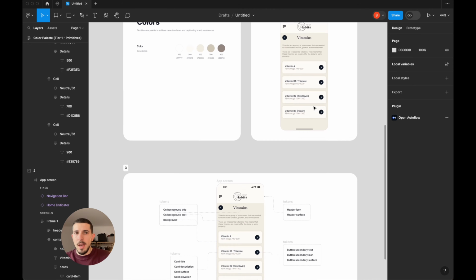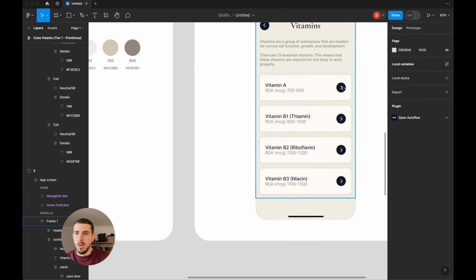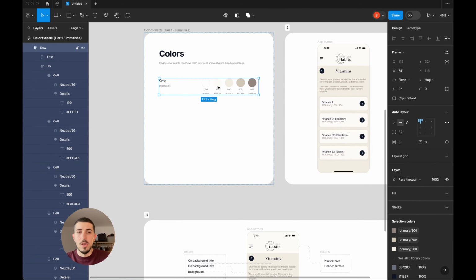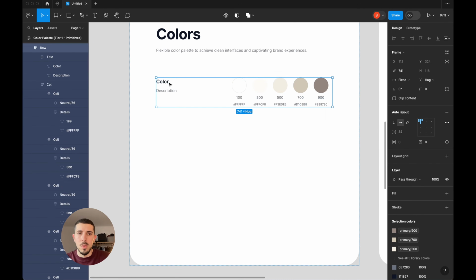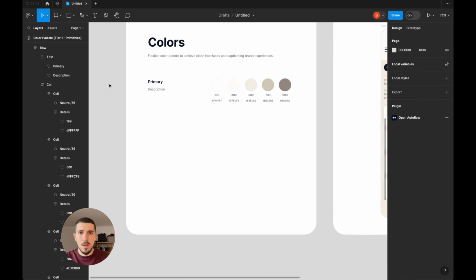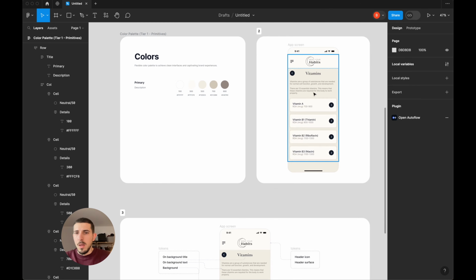Now that we have that, we might need also the blue here for the buttons, and we should be done. So I'm gonna name this one actually primary. Or we can name it, yeah, I think primary should do. Eventually you can name it brand, or you can have your own naming convention.